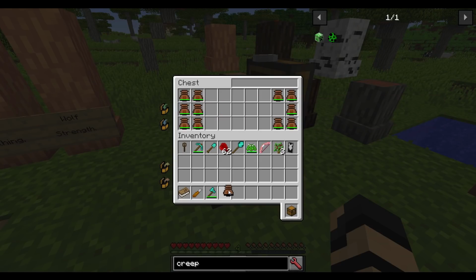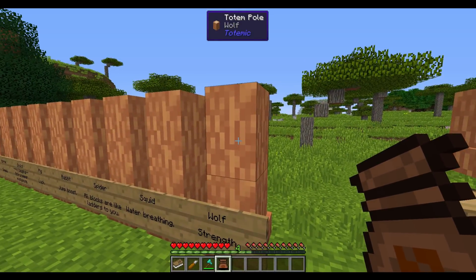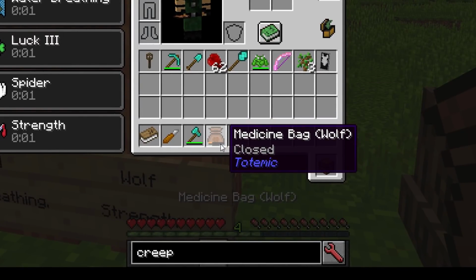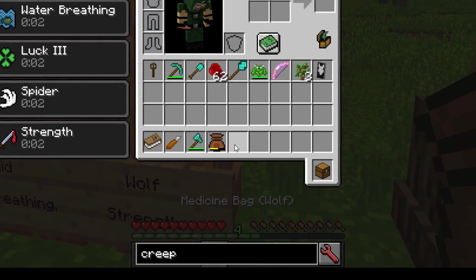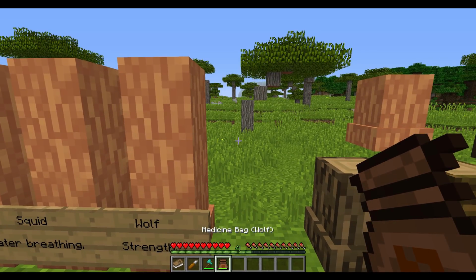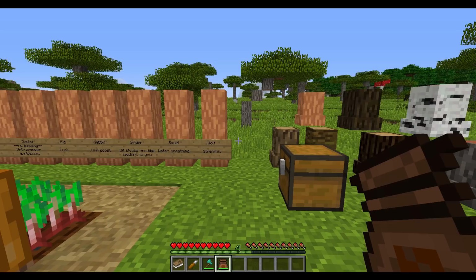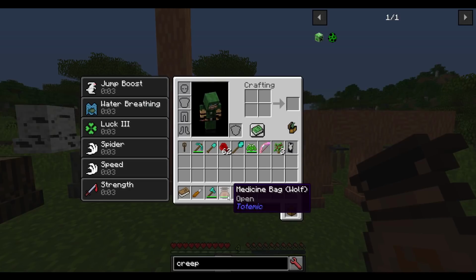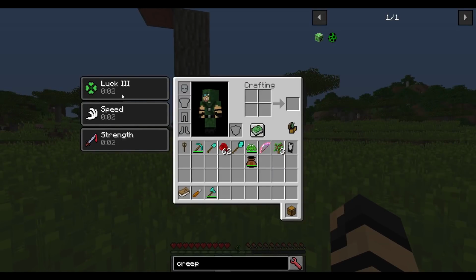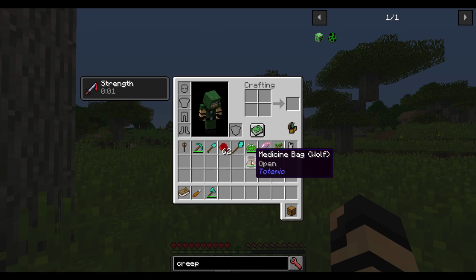Now what you do is you take a medicine bag, and you find a totem of your liking. Let's say strength. Then you shift right-click on here, and it will take a second, and you notice it's starting to fill up. You can see that it's actually increasing its little level there. And what happens is that right now the bag is closed. It's a medicine bag wolf. You see it even says they're closed. Now if I right click, it's open. And then I can just keep it on me, and I can run off. And I will maintain a strength bonus, even after all these other effects wear off, because this is going on.